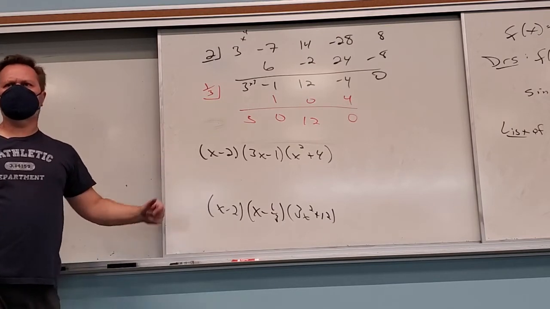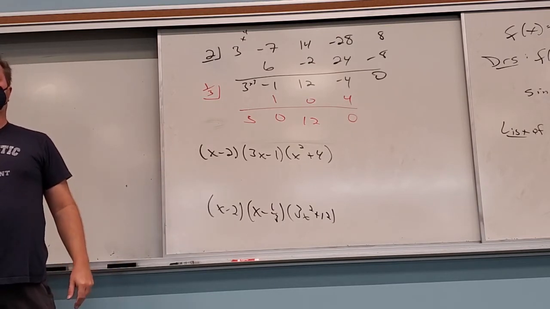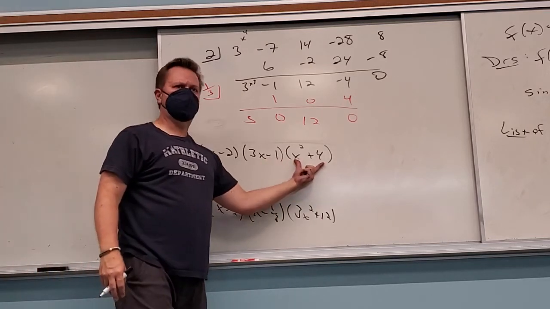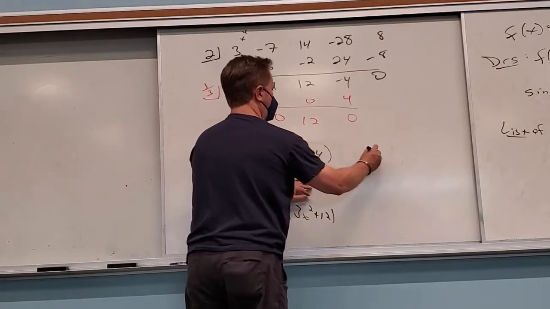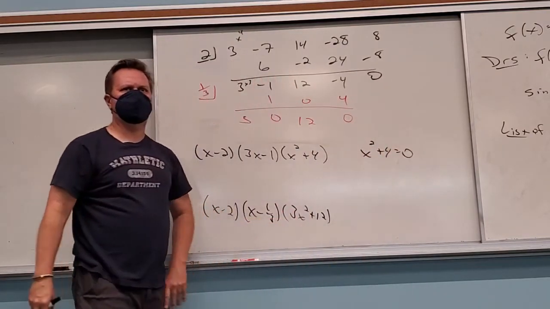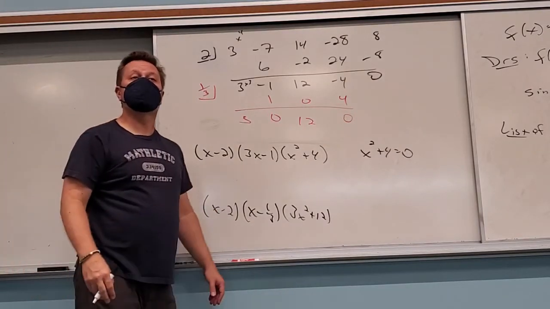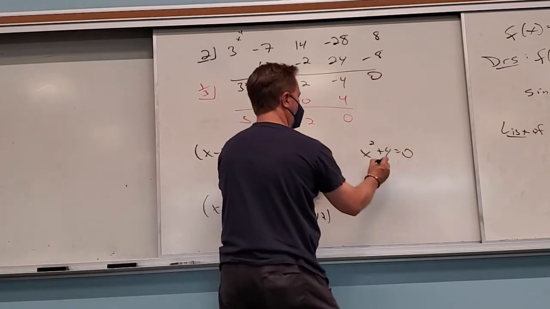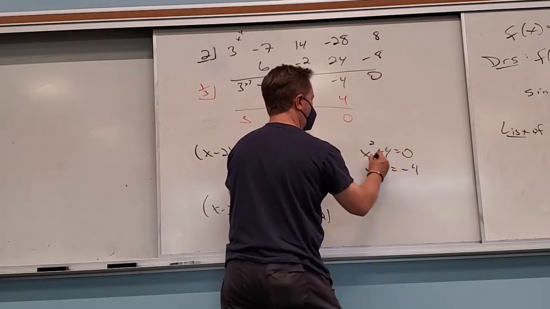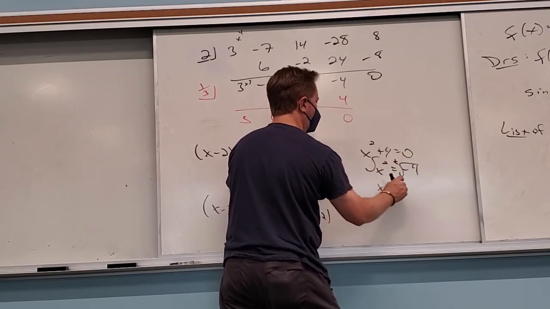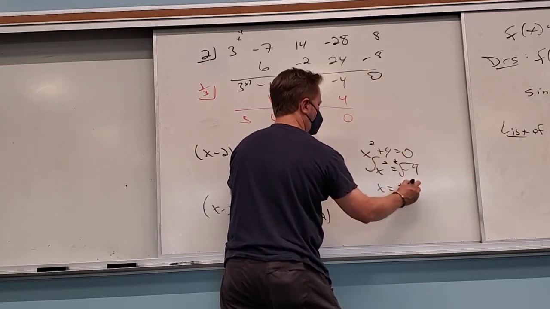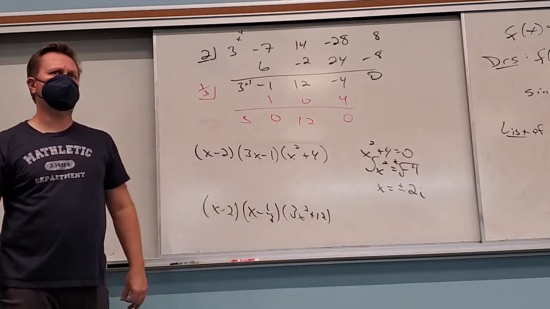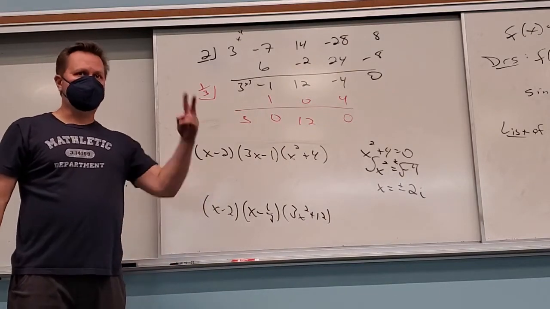Do you guys see anything there that would be complex answers? What makes this 0? How do you solve that? What makes that 0? Well, that's one answer. If I subtract 4, I take a square root, plus or minus. What is the square root of negative 4? 2i, because it's negative, right? Square root of 4 is 2. Square root of negative 1 is i. So there were 2 complex answers.